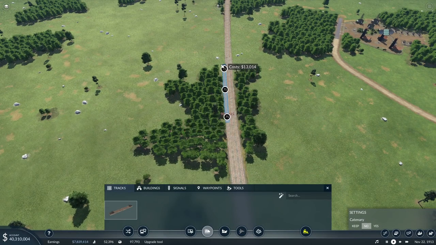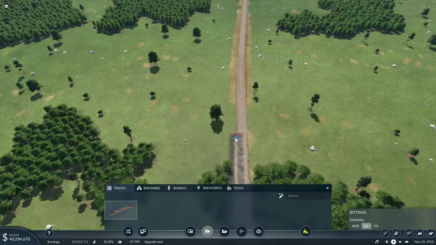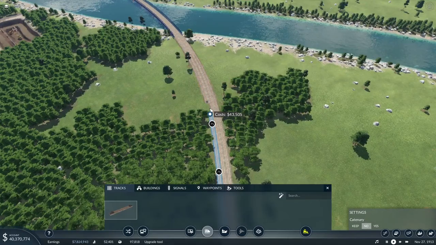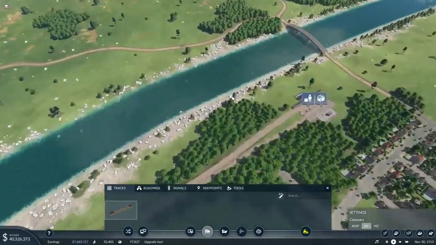It'd be cool if I can get the towns to grow enough that we need multiple passenger stations, because that would be amazing. We're still in 1913. Okay. So that is done.